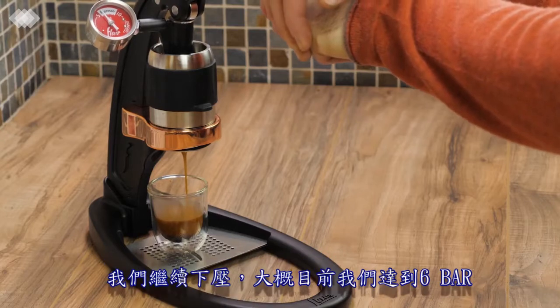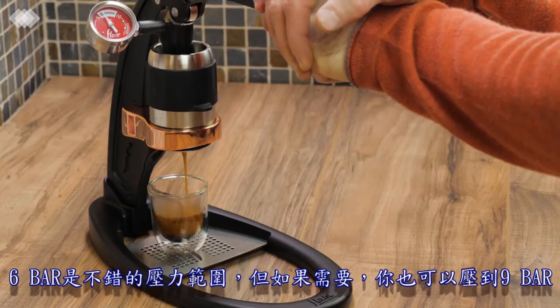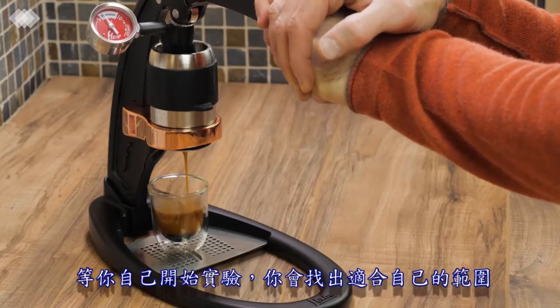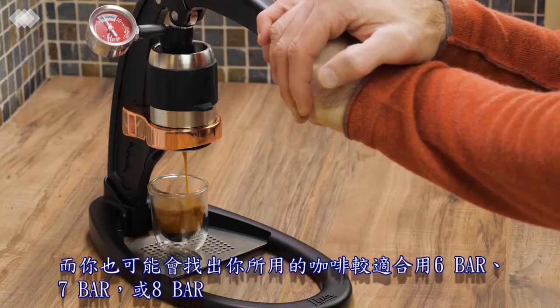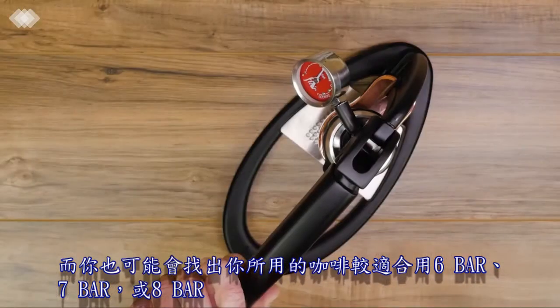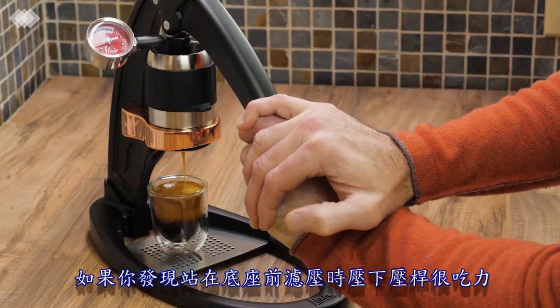And just keep pulling that shot, and we're probably hitting about 6 bars, and that's a good place to be in. You can always go up to 9 if you need to, but you start to experiment and figure out what works for you and the coffee that you're extracting. You might find that you like to pull in the 6 bar, you might pull in the 7 or 8 bar. Keeping the flair on a lower counter surface will make this a little bit easier too.